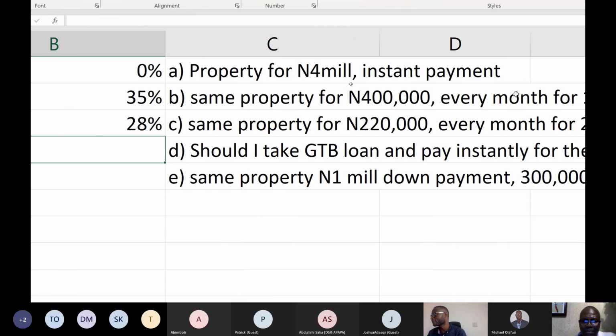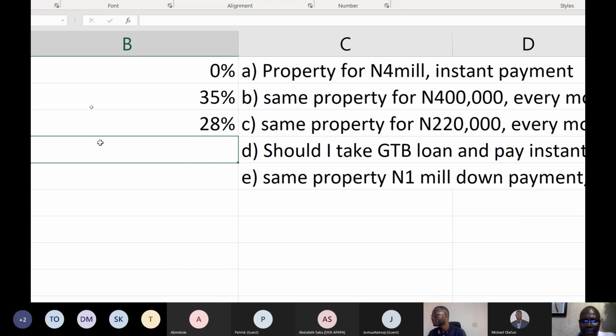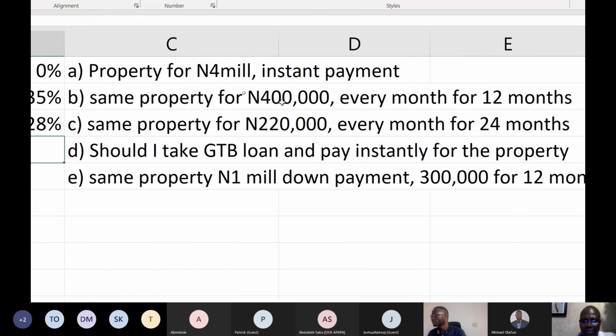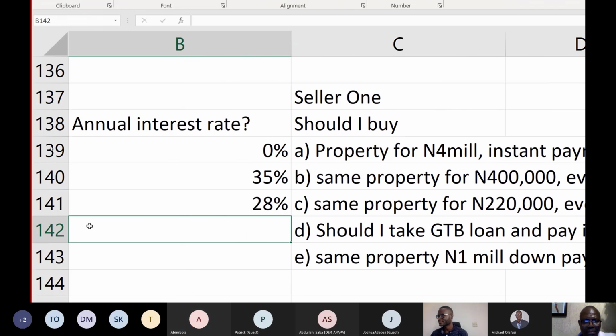So if I do not have the GTB facility, you know what? This one will be better for me. I can use the money, on an interest basis anyway, this is better because the rate is going to be less. But then, this is only better if you are going to be acquiring, say, 2 properties. In absolute amount of money you are paying, this can also be more. But at least on an annual interest rate. You said in the absolute amount of money you're paying, that can be more. How?